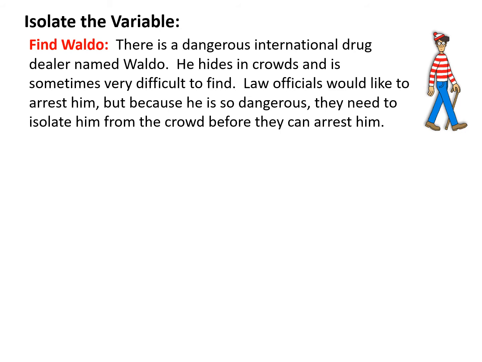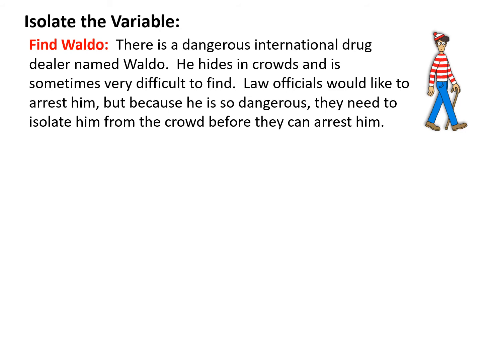Many of you remember him as a childhood character in a book that you would try to find. But in reality, Waldo is a dangerous international drug dealer. He likes to hide out in crowds, and he's sometimes very difficult to find. Law officials would like to arrest him, but because he's so dangerous, they need to isolate him from the crowd before they can arrest him. They never know if he might be carrying a bomb on him, which he might set off and kill lots of people around him. So we don't want that to happen. So the police want to isolate him, get him all by himself before they arrest him.